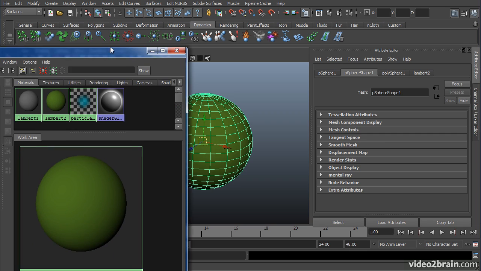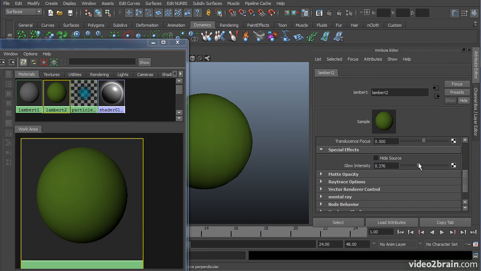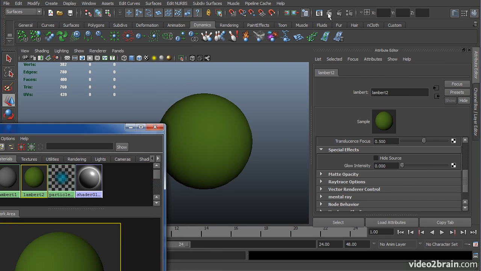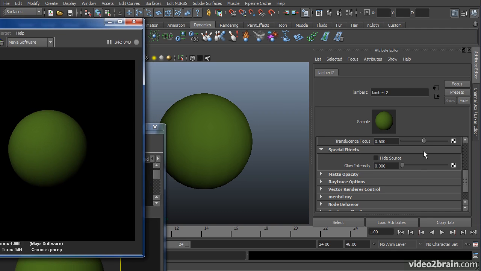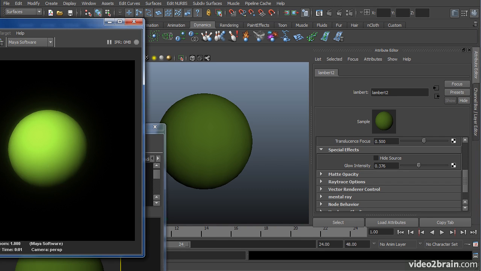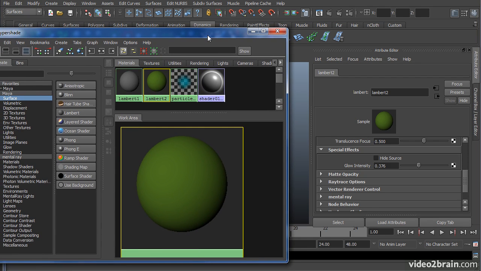If we render as is, let's go back to the shader, let's turn the glow to 0. If we render by clicking the render button, we'll see the render view, pretty much what we expect. However, if we add a little bit of glow to it and re-render, you'll see it has a glow added to it. Very simple to add.